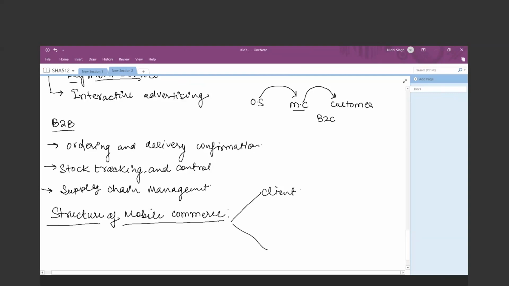So there will be two programs running: the first one is the client side program and the other one is the server side program. As the name indicates, the client side program gives the interface to the user, and the server side program provides certain things like access to the database and certain types of query computation.